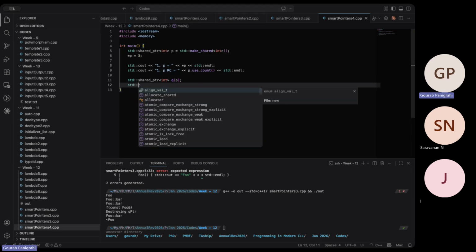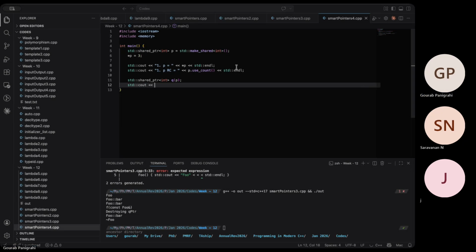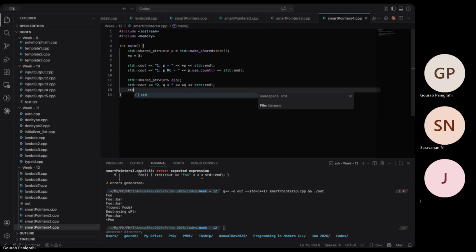Now let's print this. Here's the value of q. Just dereference that now.